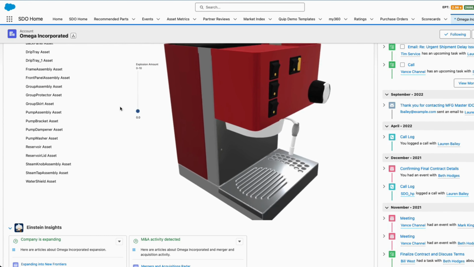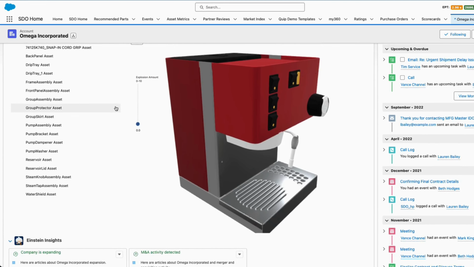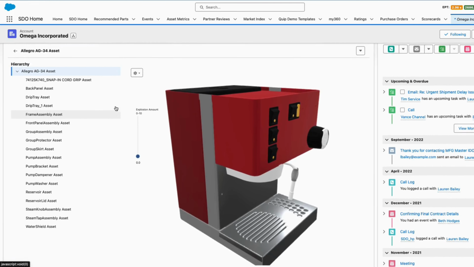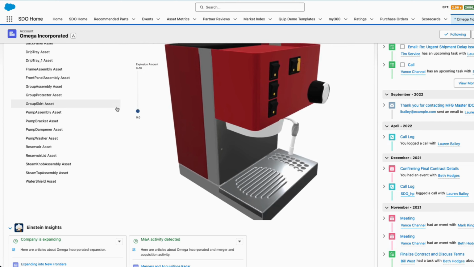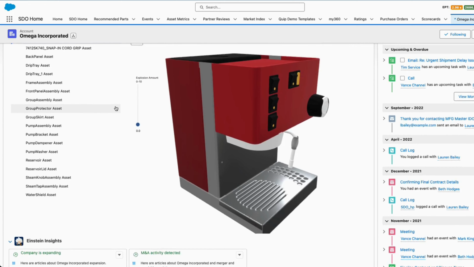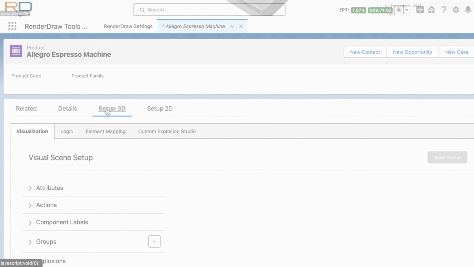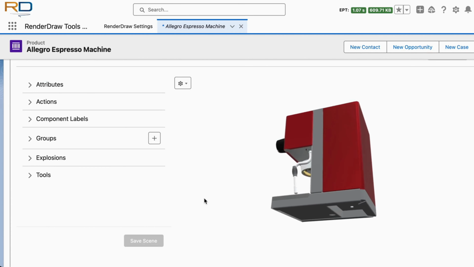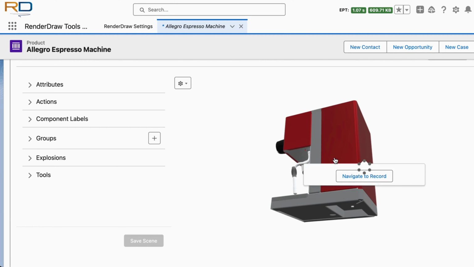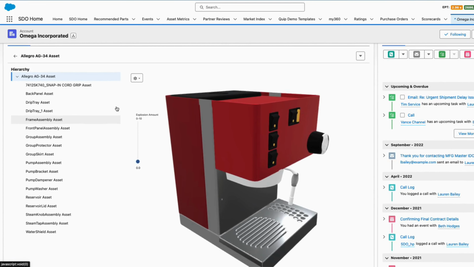Now let's talk about interactions. As a partner, I want to be able to see and confirm my choices, not search a catalog for names that I have to mentally match and assume are correct. By default, we are showing this beautiful 3D visual alongside the asset hierarchy it represents from Salesforce. You can turn on options to show related Salesforce information on hover, such as product information. Now the tree view and 3D canvas work together in perfect harmony.